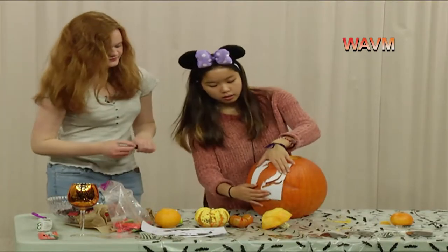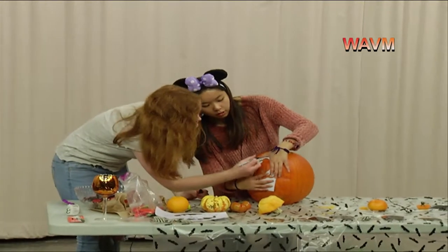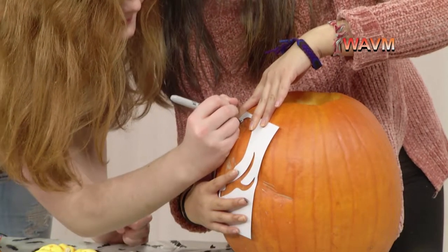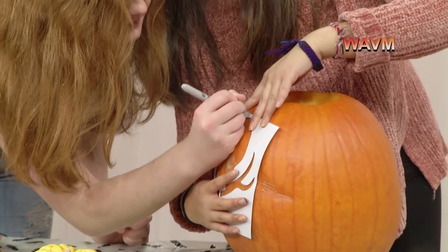Do you want to hold it there and I'll stencil it on with the Sharpie? Okay. All right, let's see if I can do this. You're going to have to start at the top and then I'll move my hand. Yeah, that's going to get on the stencil. That's fine. We get the gist of the eye here.